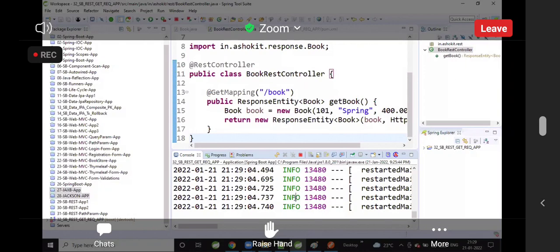Why? Using JAXP and JSON is not only my requirement. Those are universal requirements. When they are universal requirements, why should everybody write that logic in the program? Spring Boot will take care of it. Sir, if Spring Boot is taking care of JSON and JAXP, why did you waste our time? Why did you take one week to explain JAXP, JSON, XML, JSON? Did I waste your time, or did I explain the prerequisites to understand the internals?